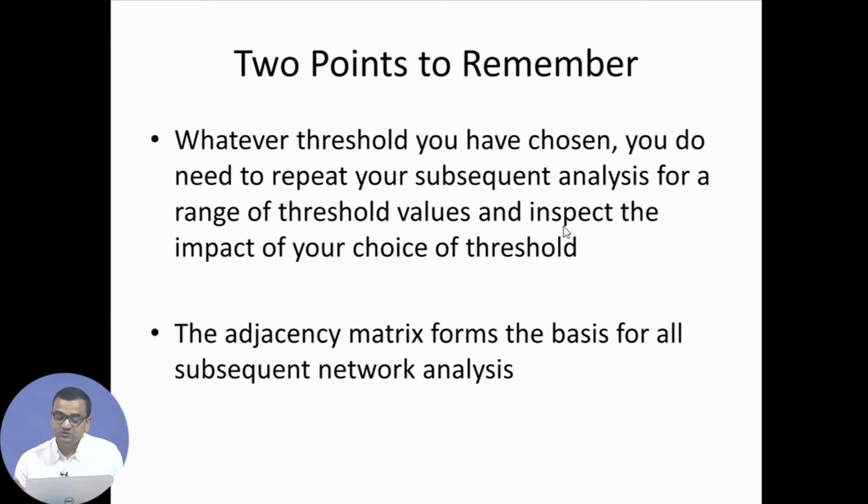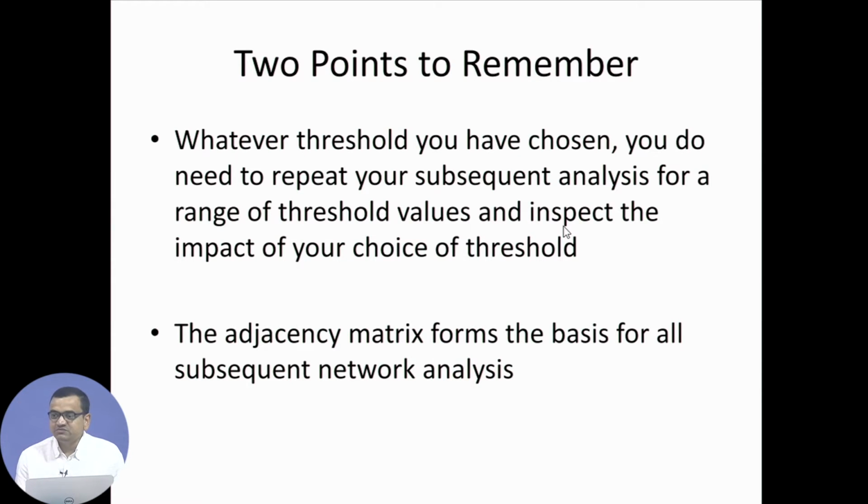just to inspect that your final outcome is not crucially dependent on the threshold, because whatever I am mentioning, one standard deviation plus mean, is still arbitrary. So you have to see whether your arbitrary choice changes your results qualitatively. It is very important, and a similar thing applies to the degree as well. If you decide to keep only 30% and do your analysis afterwards, then you have to do the whole analysis again, keeping 40% or 25% instead of 30%, and see whether any network-based measures change qualitatively or not.